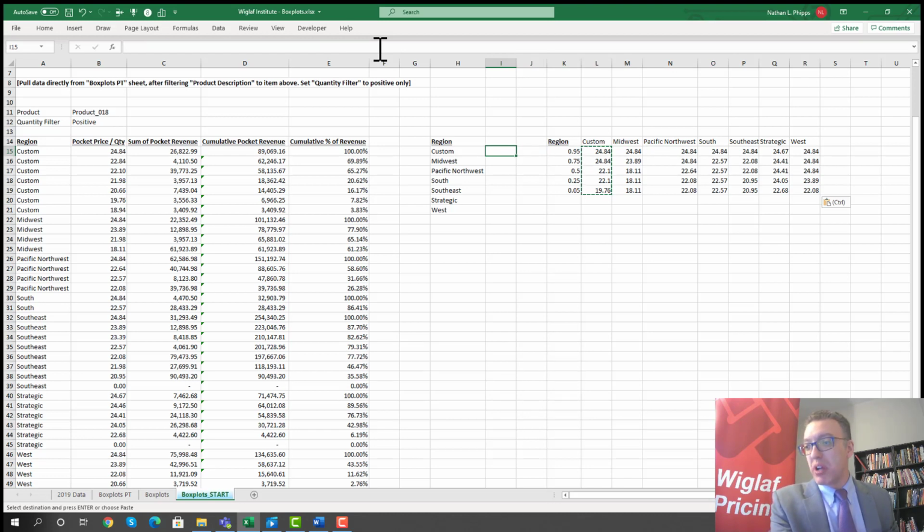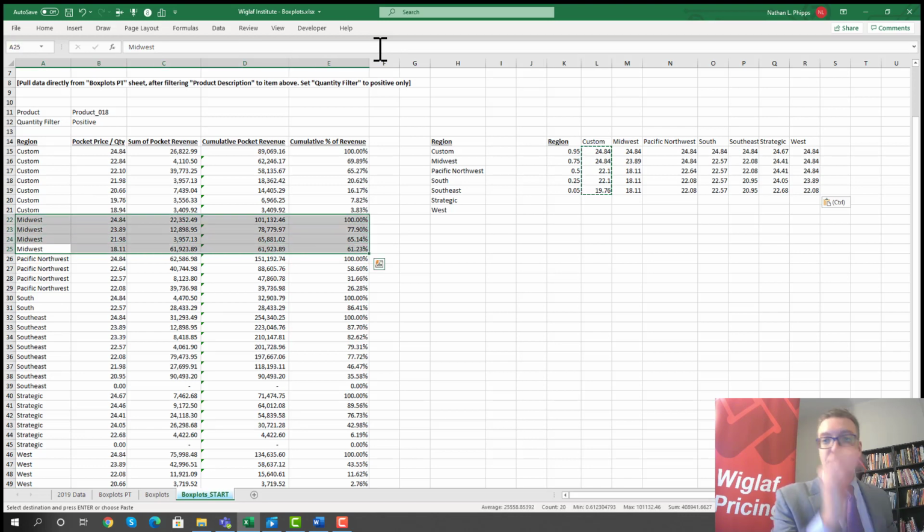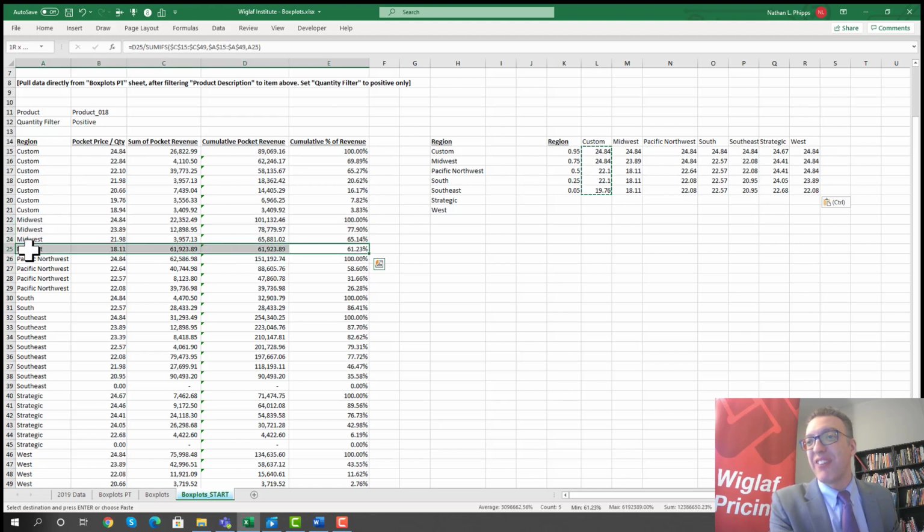Let's just do a quick sanity check here. Let's take a look at the Midwest. Where is the 5th percentile? Looking once again just here at the Midwest region, so just these 4 rows, the 5th percentile, the 25th percentile, and the 50th percentile are all fulfilled when you dump in this very first bucket of revenue, because this bucket of revenue, priced at $18.11, is equal to 61% of the total revenue for this product in that region.